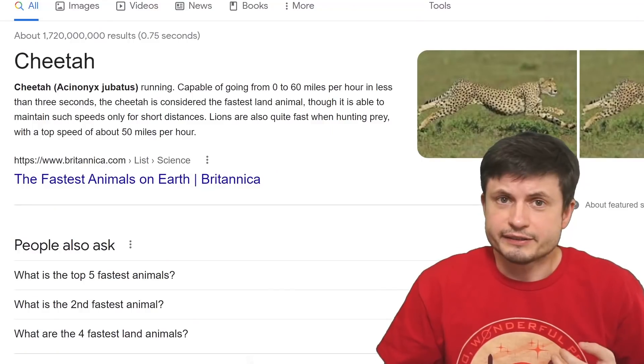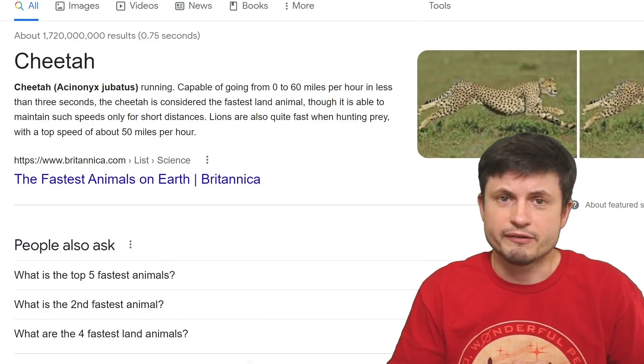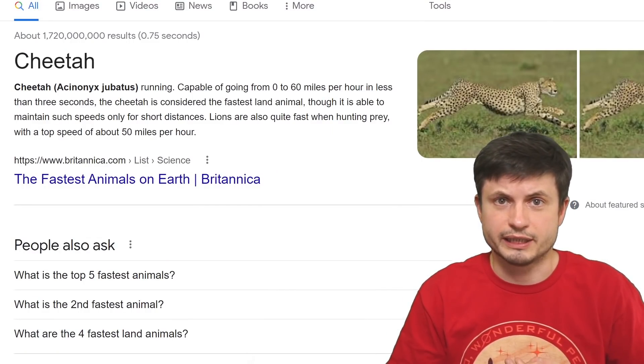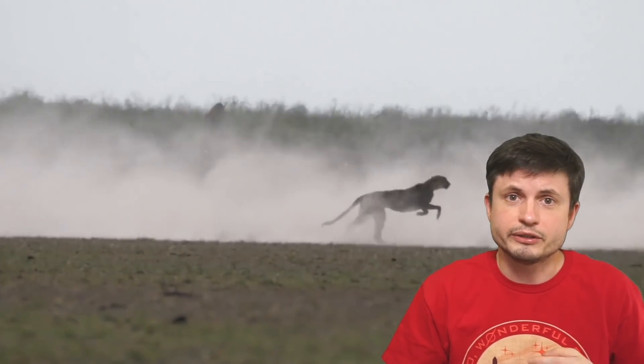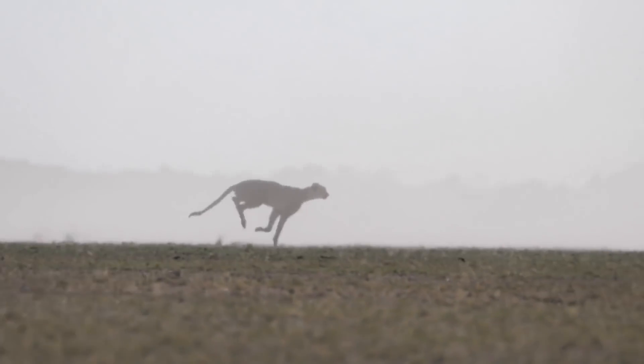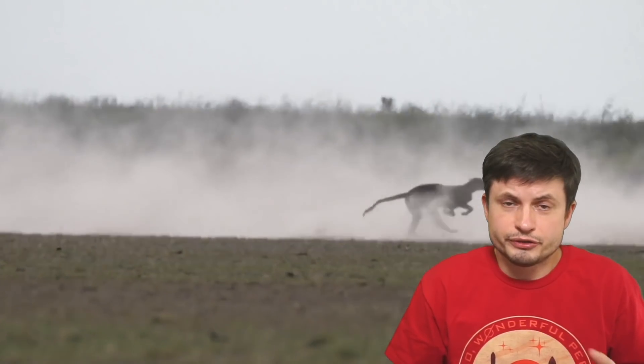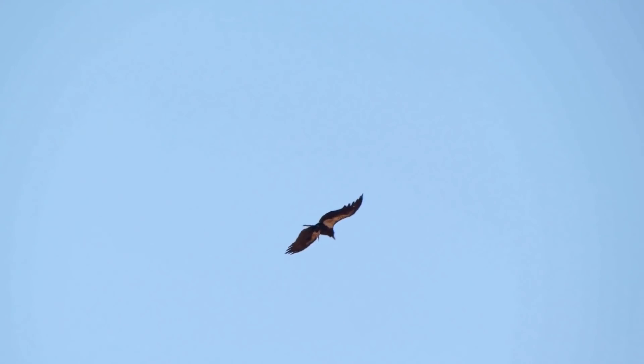But I guess before we start, let's start with some of the misconceptions we have in regards to some of the fastest organisms on the planet. Normally most textbooks and most internet searches will mention cheetah as being the fastest animal on the planet. And to some extent it is true for land mammals. Although when it comes to speed itself, the cheetah is usually beat by a typical bird, the fastest bird being the so-called peregrine falcon. These birds can actually reach speeds up to about 400 kilometers per hour. But in this case it might be a little bit unfair or unrealistic to measure the speed in kilometers per hour, meters per second, miles per hour or so on.